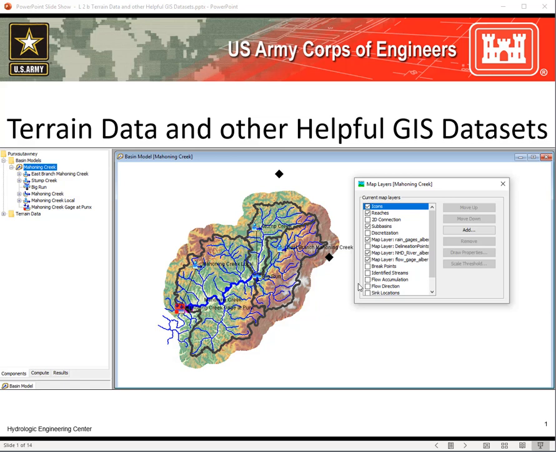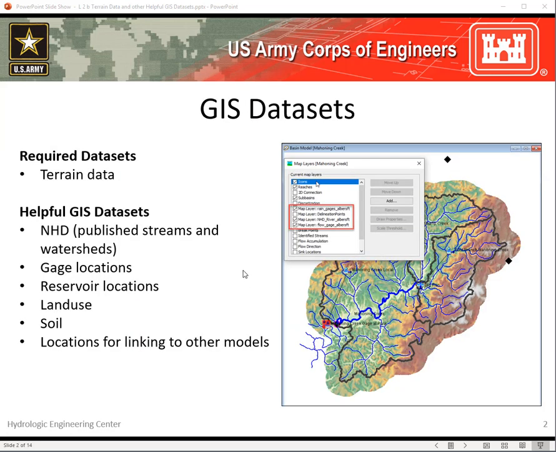Alright, let's get started. So, types of useful data sets, and I'll start at the bottom of this slide and then talk about required. So useful data sets. In HMS, within the basin model map, you can load any type of shapefile. As long as that shapefile has a projection that matches the projection of the basin model, then those GIS elements are going to be displayed on top of the subbasin, reach, and other elements defined within that basin model.